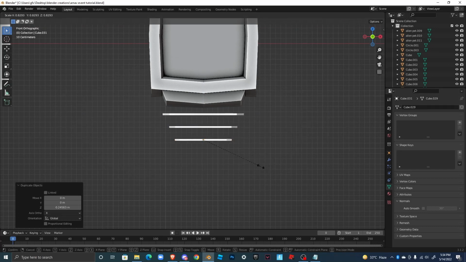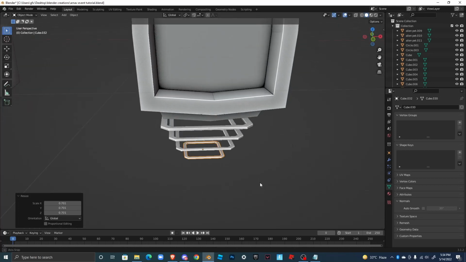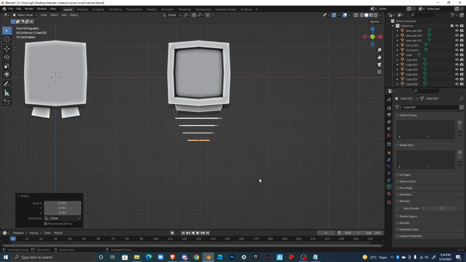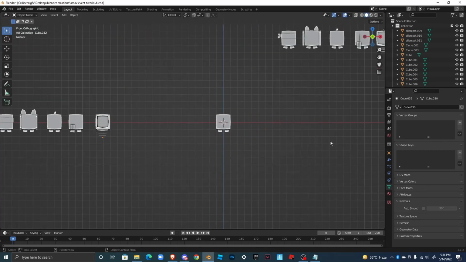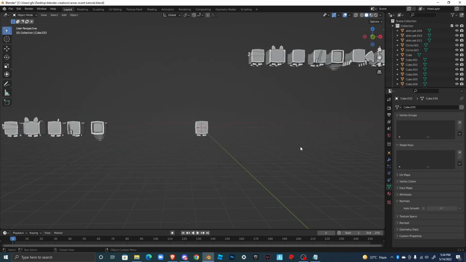It makes it look a lot better in general. You can have as many of the rings as you want, but I prefer to keep 4. Once you're done with that, just bring it to the side again. Now we will be modeling the spider pet.